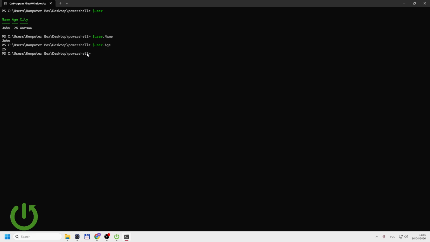I will show you what we can do. Let's use the Get-ChildItem command with the parameter -File. Now we will iterate over every file with a ForEach-Object loop, like this.